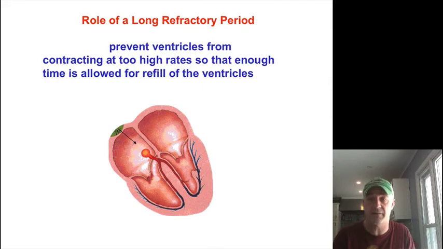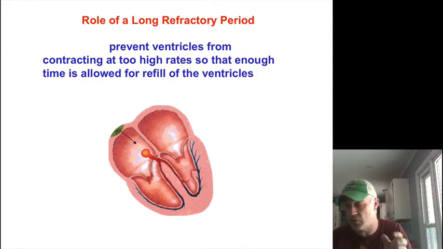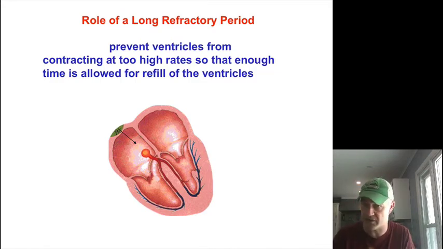This longer refractory period means that there's always enough time for the blood to fill. If the heart was beating too fast, you're not going to mechanically have enough time for that blood to move from the atria to the ventricle and out of the heart before it contracts again. So there really is a speed limit of right around 200 beats a minute, a little bit over. The heart can get there every once in a while, but you're not going to see heart rates of 300-400 beats a minute. The low 200s is generally the fastest heart rate you will see. Most people don't even get that high. Most max heart rates are in the 190s, approaching 200. You generally won't see much above that.